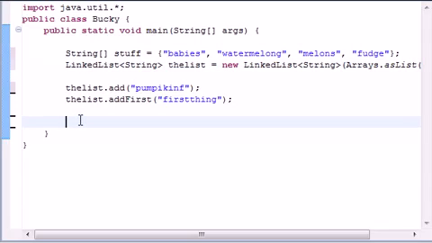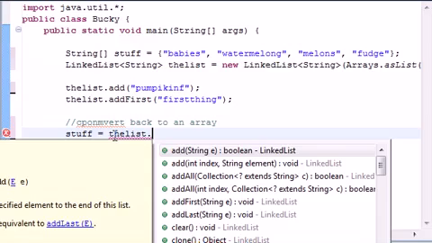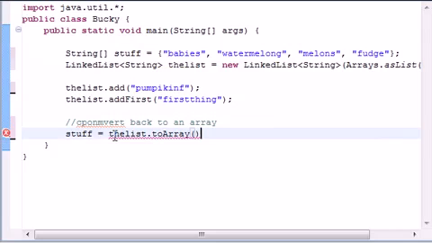So now that we got it to a list, you're saying, alright, well, Bucky, I actually need that array to do other stuff, such as enhanced for loops and stuff like that. Well, the cool thing is, once you're done treating it as a list and doing all the stuff you want to do, you can actually convert it back to an array. So let's put a little comment, convert back to an array. Now type the array that you already made, stuff, and set it equal to the list, and in order to convert a list to an array, we use the toArray method.